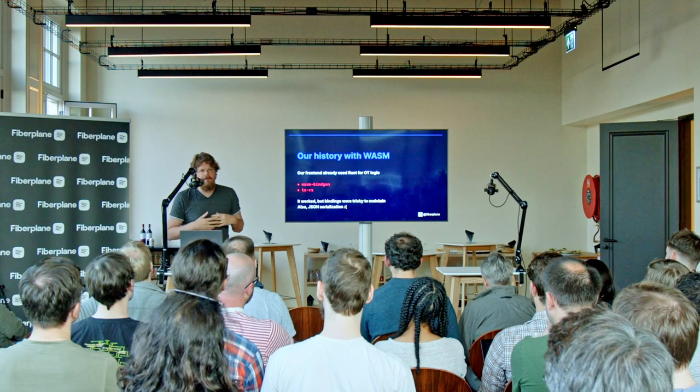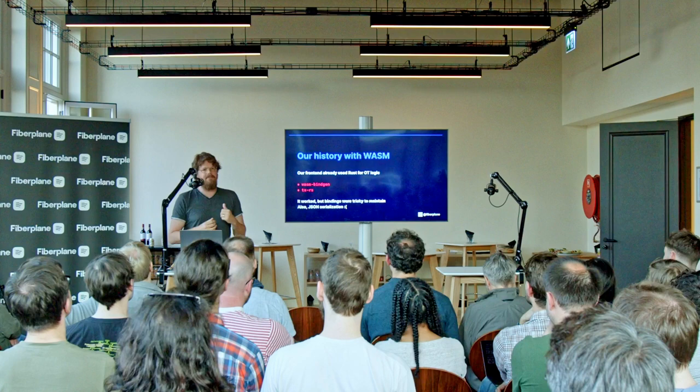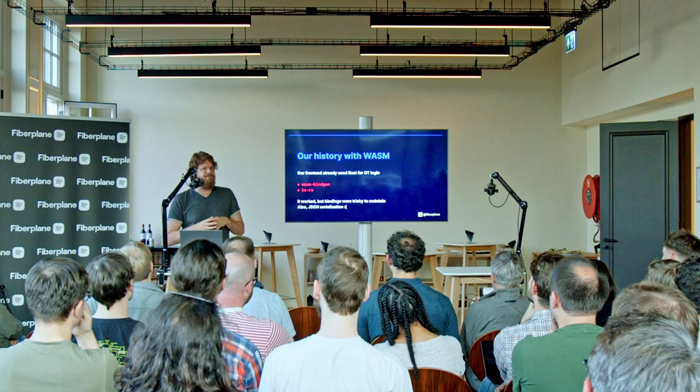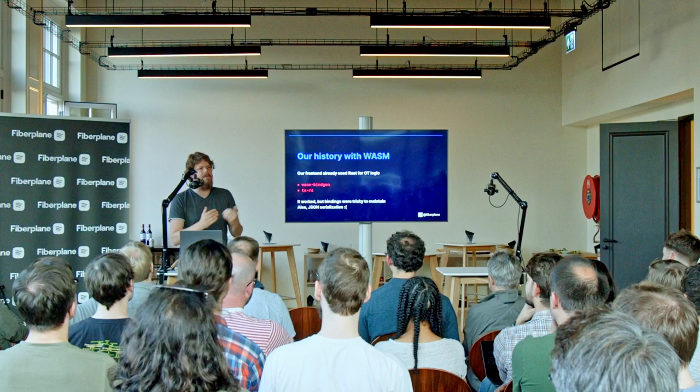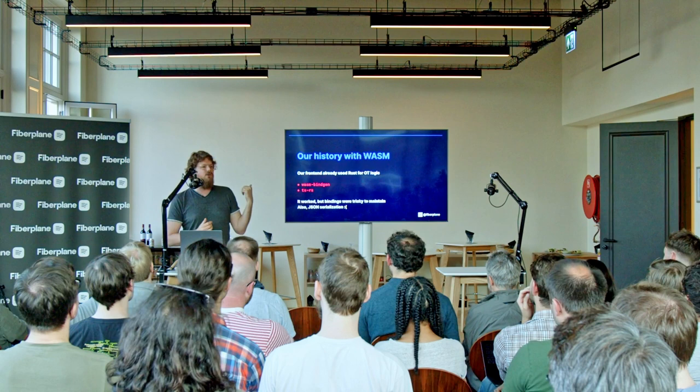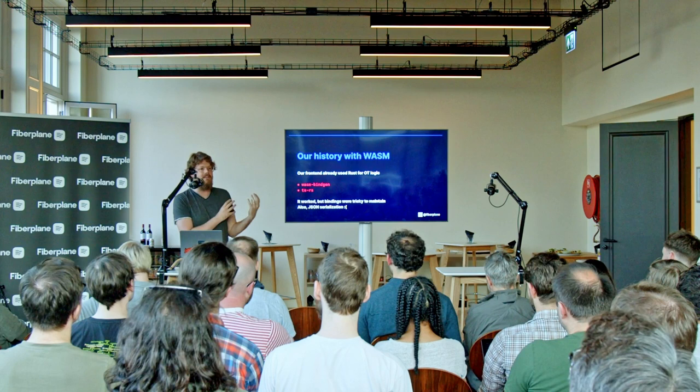Now, like I mentioned, before we started working on these providers, we were already using WASM. Our front-end stack is basically a React Redux application. But because it's a collaborative notebook, we also have some very complex code dealing with operational transformation for conflict resolution. Like, multiple people are working in the notebook at the same time. How do you deal with conflicts? That is the OT logic that I mentioned here. And this logic is also running both on the server, where it runs as native Rust code, but also, again, with WASM in the browser.